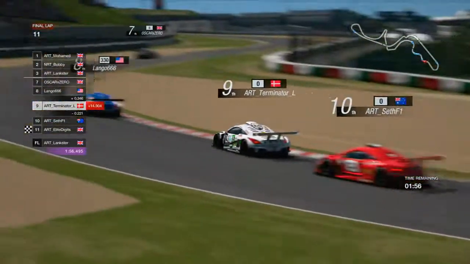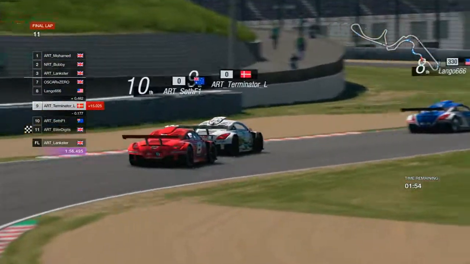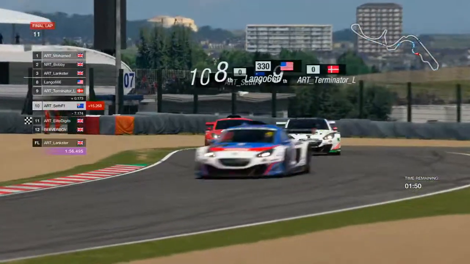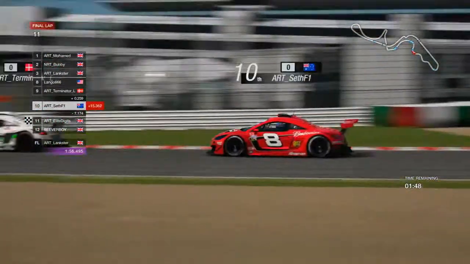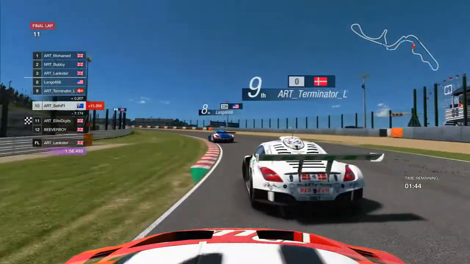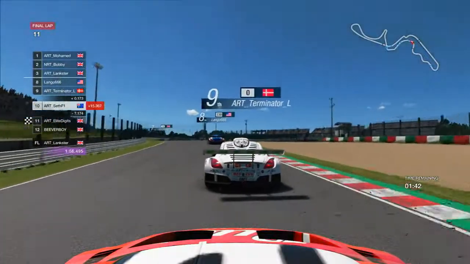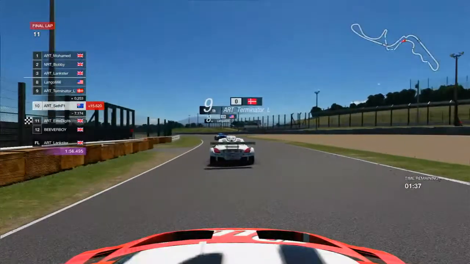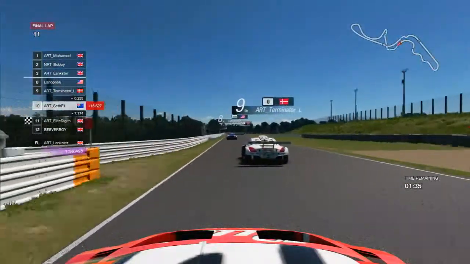Elite Digits race has finished. As has Beaver Boy. They finish 11th and 12th. Congratulations, both of those drivers. Seth F1 battling hard. Lango trying to get some separation from Terminator. Your race leaders have gone round Degner. They are headed to Hairpin. We will catch up with them at Spoon.